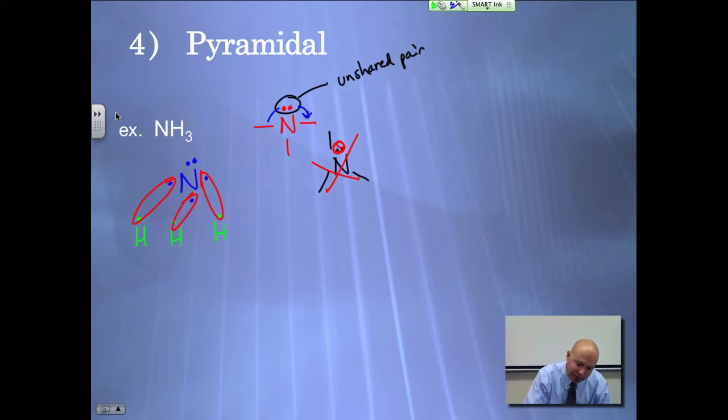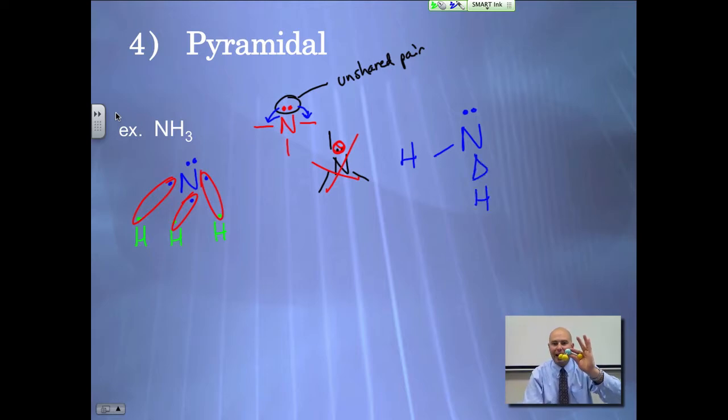So what happens is these electrons repel. What it does is something very similar to the tetrahedral, where here I'm holding the 1 hydrogen and nitrogen right here. We're going to have nitrogen. Notice that's why I keep my unshared pair. We have 1 hydrogen in the same plane. This one's coming out at you. So there's my coming out at you dash, the triangular looking dash. And then this one is coming out behind you.